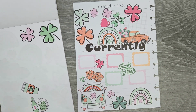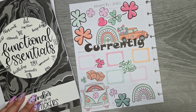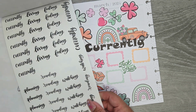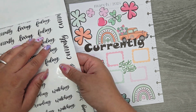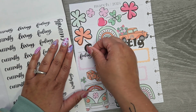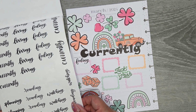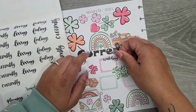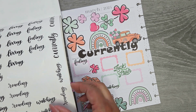Okay, just like that. And then we're going to go in, we need some words because we need to designate what I want to track, like as far as my currently. So this is Functional Essentials from Amber Plans Her Day. Last month, for feeling, I'm pretty sure I put stressed. So the hope is that it's different this month. So I am going to do feeling again, because I want to make sure that it's different. We'll also be watching some new shows, so we can do a watching.